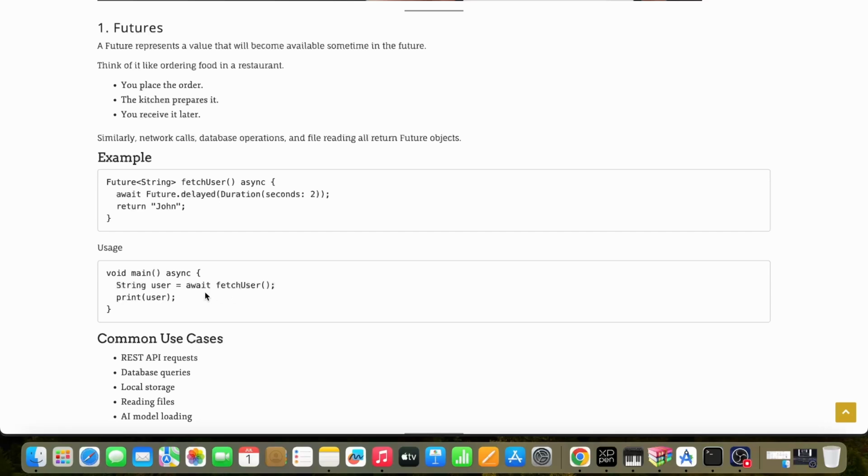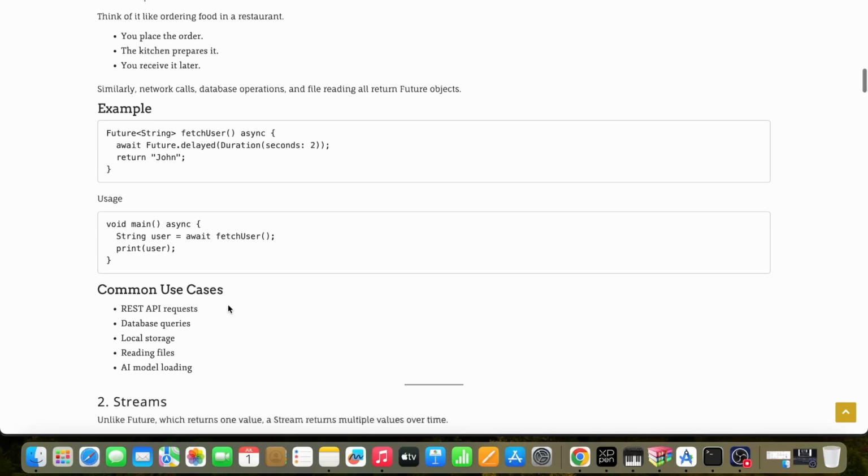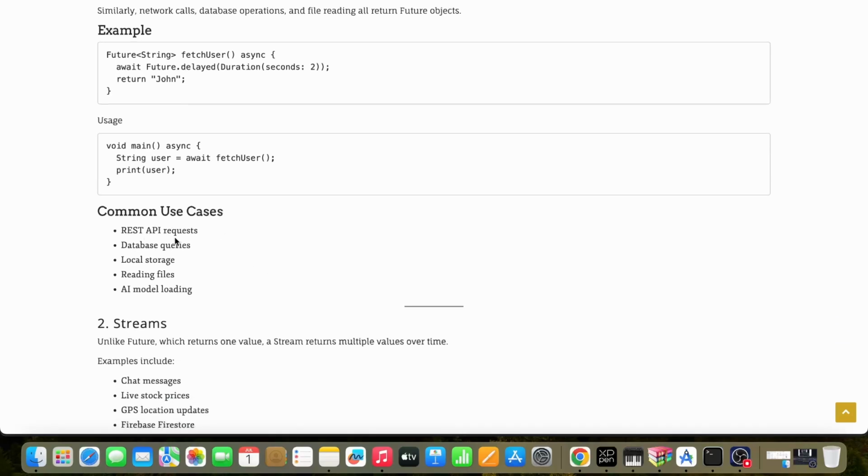That is why we have to mention await. Okay, so what are the common use cases? REST API requests, as I have told you recently. Also database queries, local storage, reading files, AI model loading. These are the use cases where we can use future.